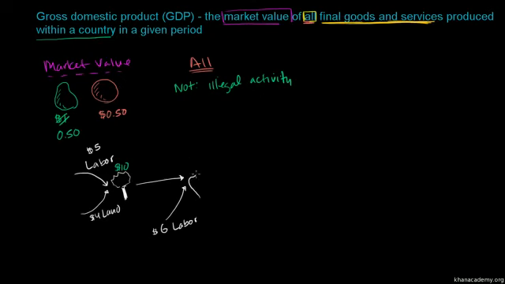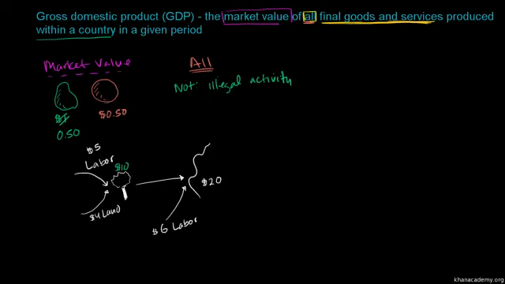I can produce cotton thread, and the market value of that cotton thread, let's say, is now $20. And maybe there's another intermediate good there. Maybe it's some dye. Let's do the dye in later. So I have a $20 thread. And let's say I could take that $20 thread.